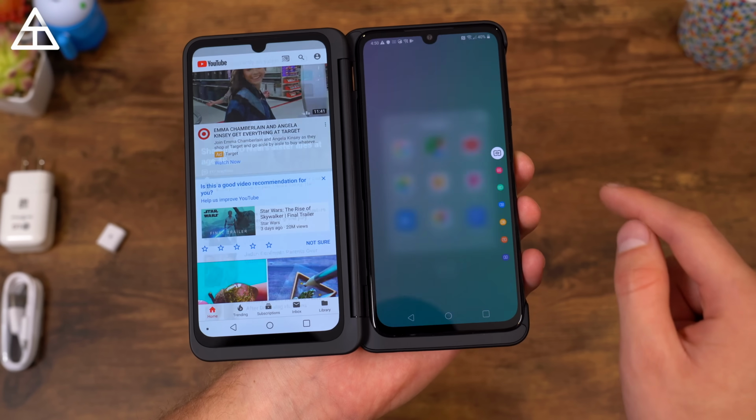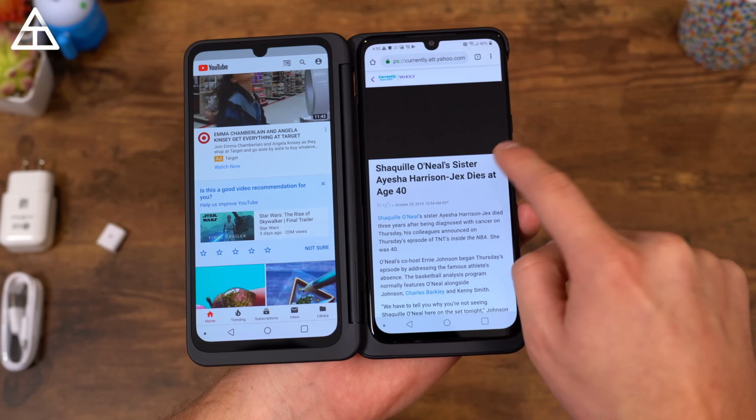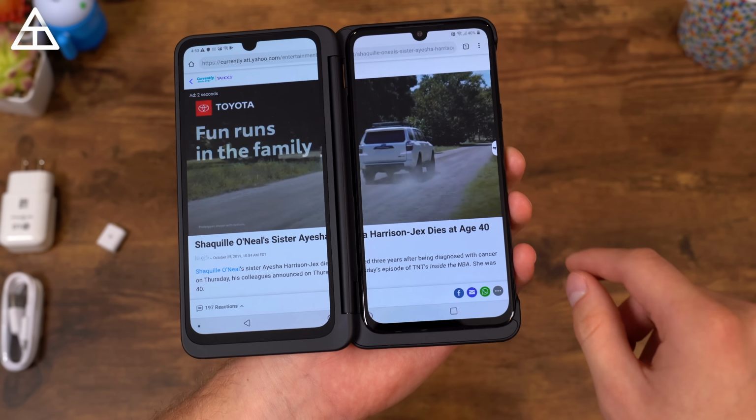Show main on dual screen. So you'll see, it flips on over there. Show dual screen on main. And then finally, we have put main screen to sleep or wide view. Wide view is where you can actually expand that content.